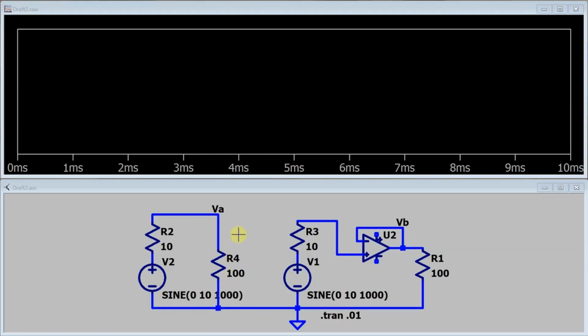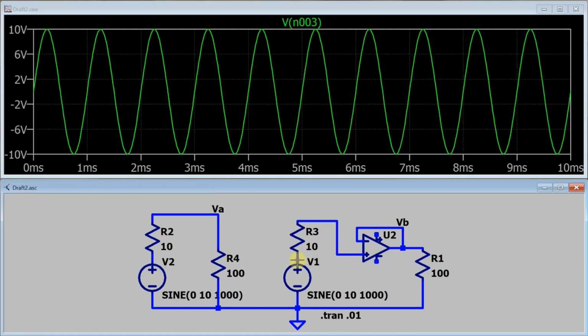So I've implemented the two circuits here. So here's the source connected directly to the 100 ohm resistor, and here's the source connected to the 100 ohm resistor with the unity gain buffer in between. You'll notice that the input voltage is the same for both. I've set it up to be a sine wave with a peak amplitude of 10 volts and 1000 hertz frequency, and we can see that input voltage here. Now, if I look at the output voltage in the circuit that is connected directly to the 100 ohm load, you can see that the output is a little bit less than the input. However, on the circuit over here with the unity gain buffer, because there's so little current that's actually flowing into this op-amp, the output voltage across the 100 ohm load follows exactly the input voltage provided by this AC source.